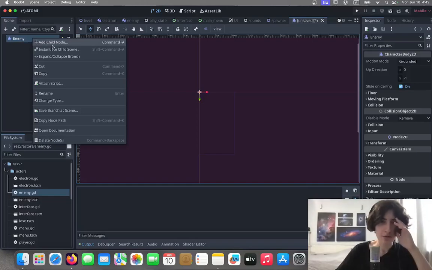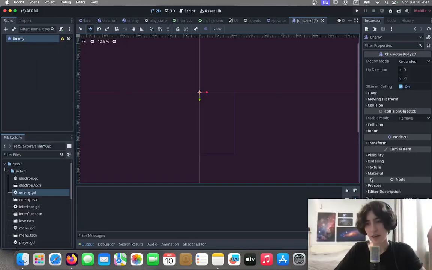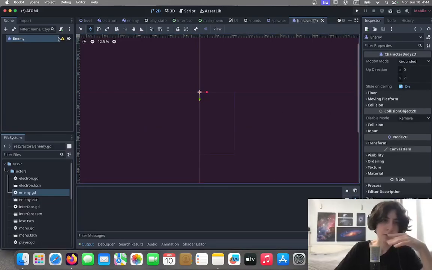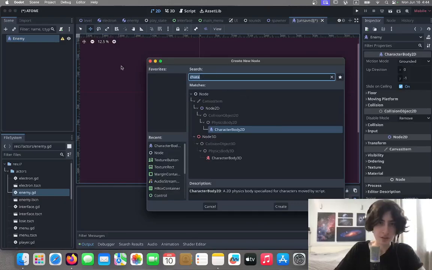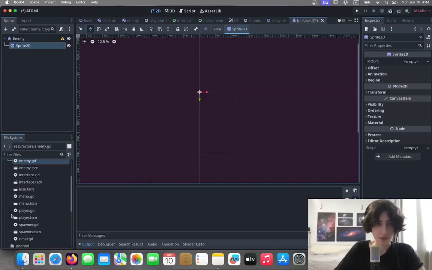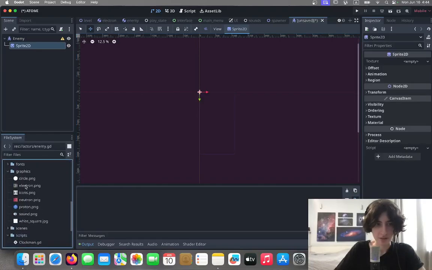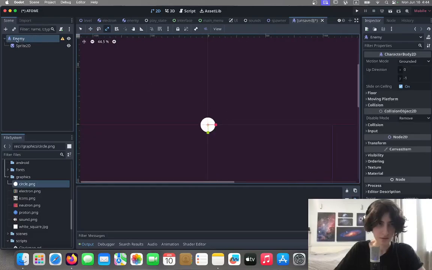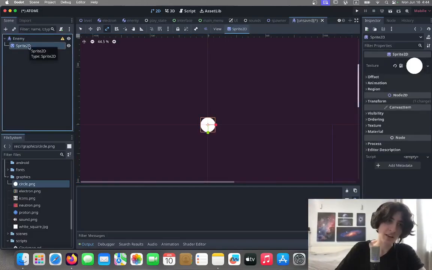If I want to add additional components, I am going to add a child node to this, which is a sprite, for example. And then I'm going to put in some kind of sprite. Let's just pick up our temporary graphics here. So this is now a body, an entity, that is a character body or kinematic body, and the character body is a component, but also the sprite that is the child node is a component of it.